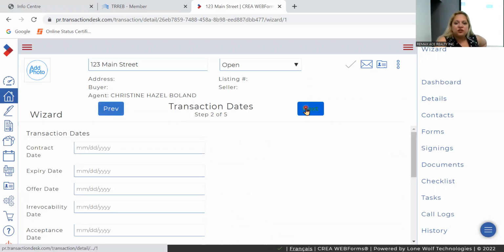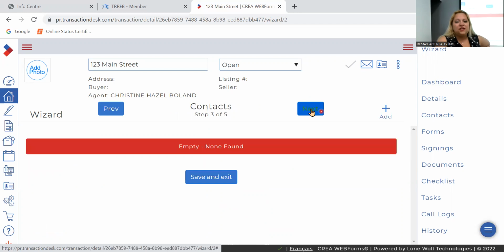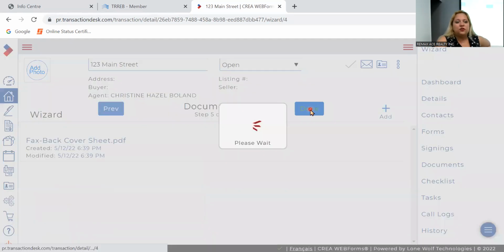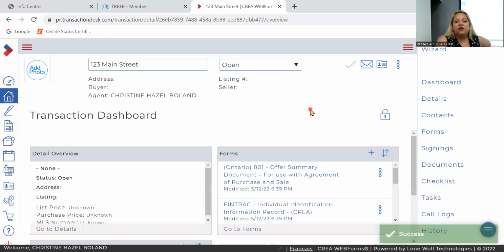So if you're unsure and you're not familiar what is required on the forms, it's really best you just click next, next, next until you go done, because then you can just fill out the fields on the form. And the beauty of the new web forms is that when you fill out on one form, it will also fill out on the other forms. The wizard would work the same as if you filled out those fields before.